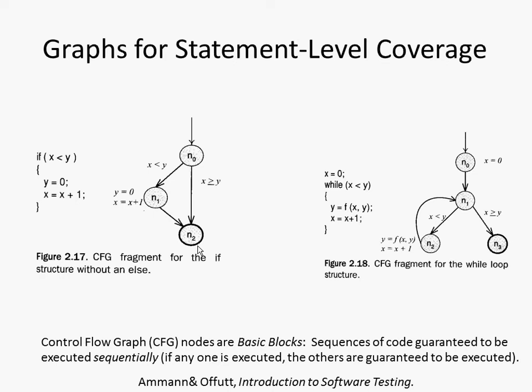So, with that path from the top, going to N0, going to N1 and N2, would that path cover all transitions? No. Okay, good. So what transition would it not cover? The top one to the bottom one. Straight down. It wouldn't cover the case where this predicate is false. It's only covering the case where it's actually true.